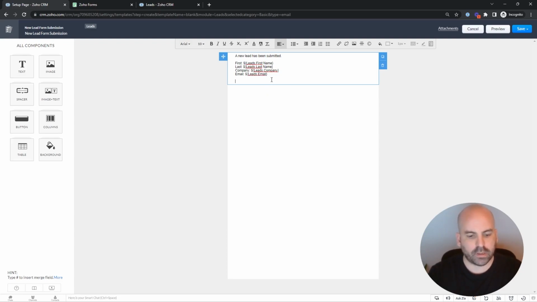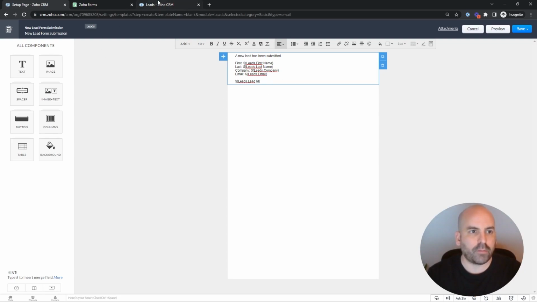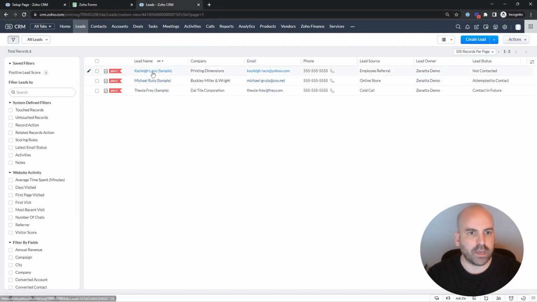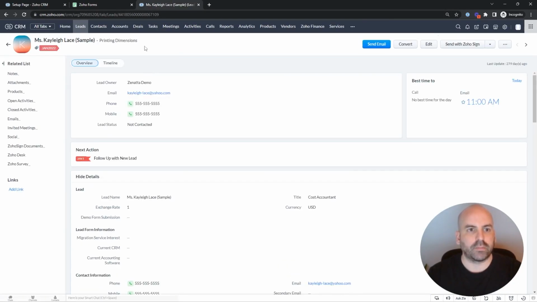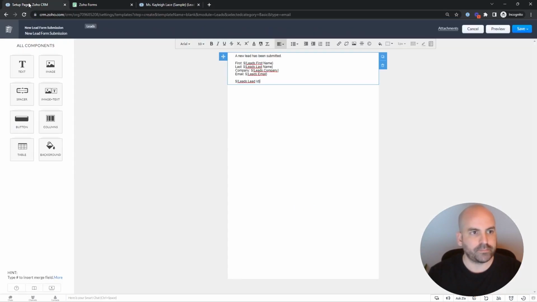And then down here, we're going to create a little cheat for ourselves real quick. We're going to want the lead ID. And we're going to want to hop over to the leads module again. And we're going to want to copy this link up here. So this is essentially the lead ID that we're trying to populate, is this link right here. So what we're going to do is copy everything up to the numbers. We're going to drop this in our form, and then we're going to use this right here, put it at the end, and now we have the link we want to have clicked on.